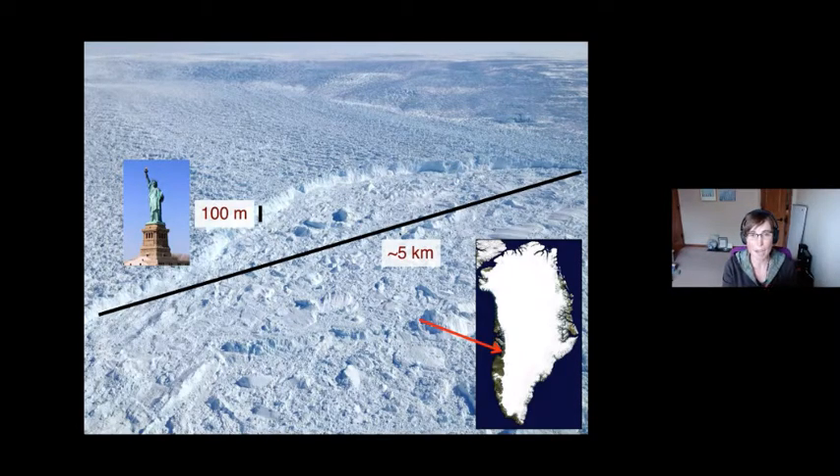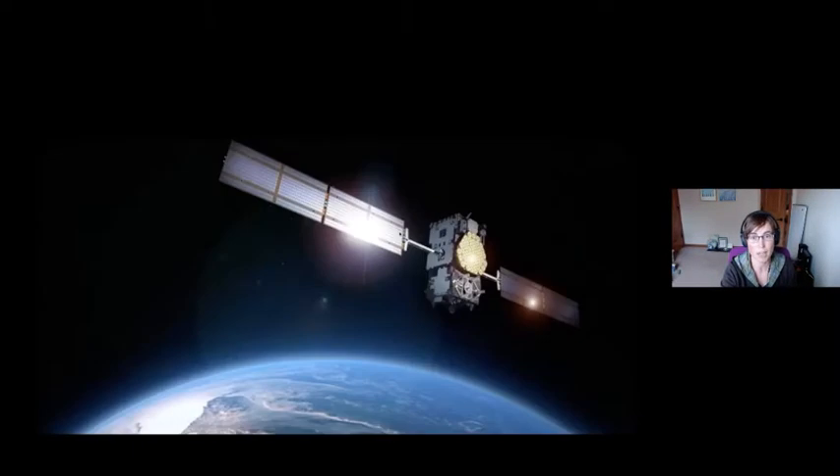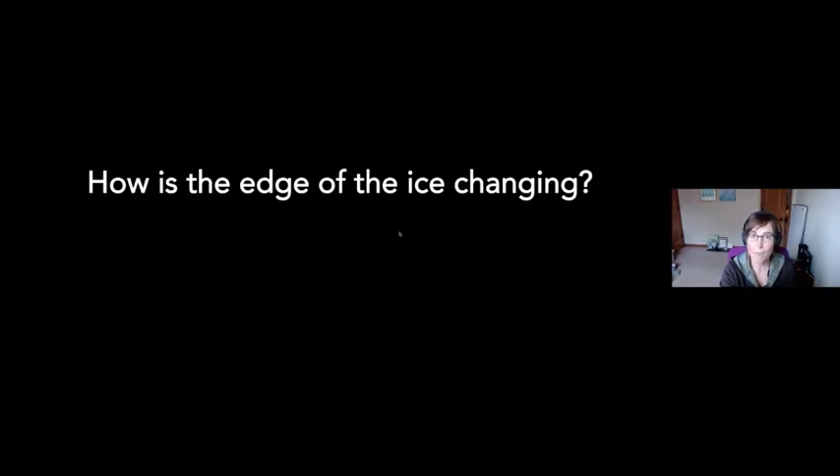You can appreciate that if we were always just looking at the Greenland ice sheet from the ground or from a helicopter, we can't see very much of it at once. Science for understanding the Greenland ice sheet was revolutionized by satellites. Much of what we understand about Earth's ice we can thank satellites for — they allow us to ask questions about how the whole ice sheet is changing along all of its coasts.